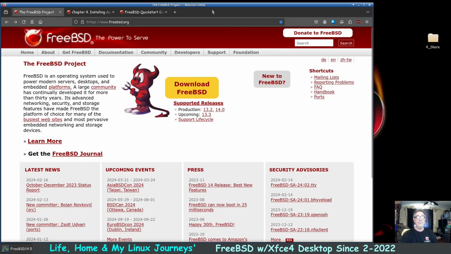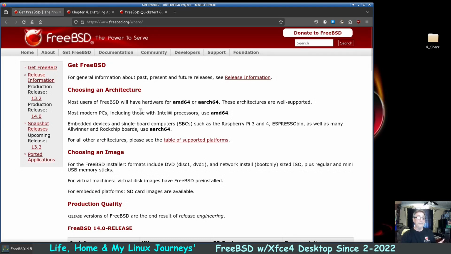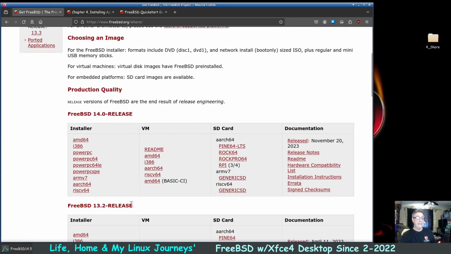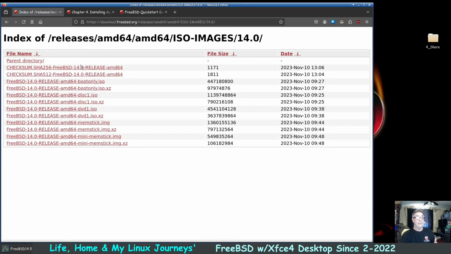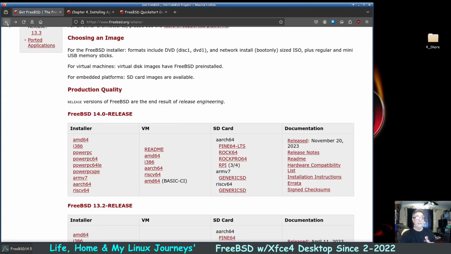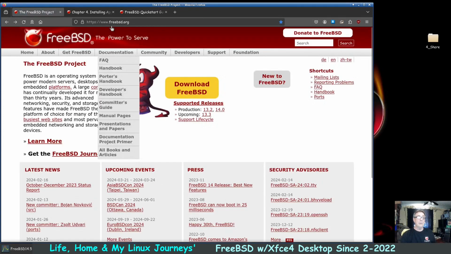So let me go over to my desktop here, and might as well start right here on the web pages. This is their homepage, FreeBSD.org. This is where your journey will begin. You'll get your downloads here. Downloads is very simple. Just click on download FreeBSD. Choose your architecture. It tells you how to do that. The architecture for me, in most cases, is going to be 64-bit. Click there, and here you'll have all your images that you can download. I almost always get this one right here, DVD1 ISO. It's 4.5 gigs. So that's very simple to get the download started.